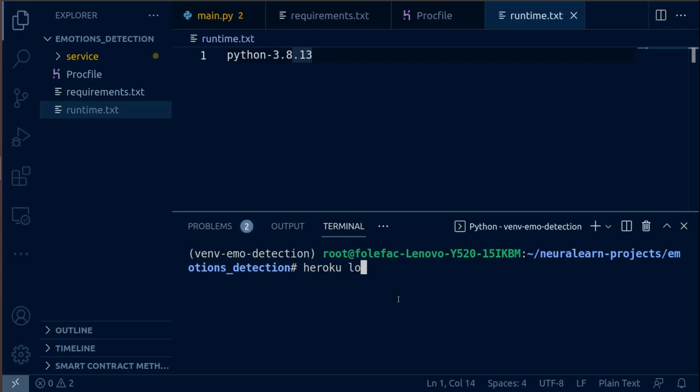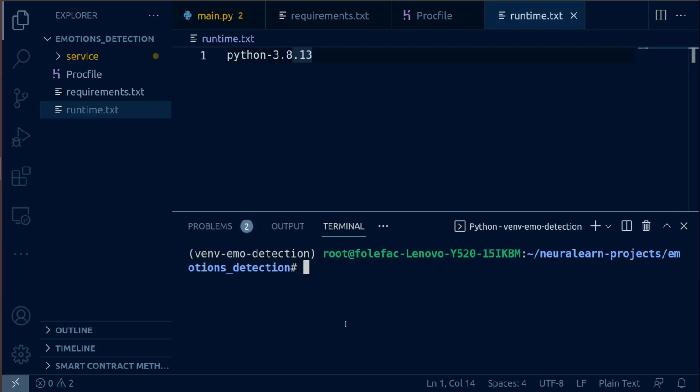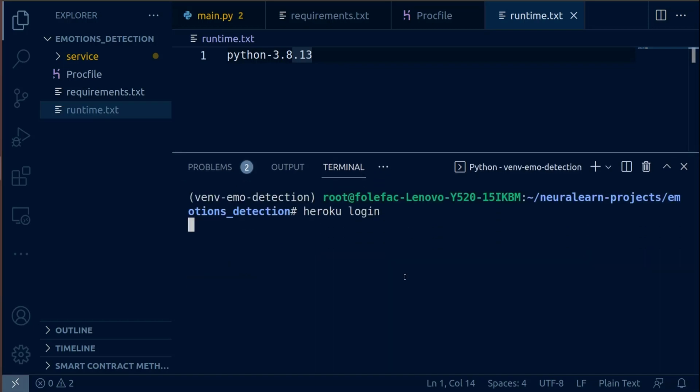We have heroku login. Now you find that this will work, but you should note that, let's stop this, if you don't have Heroku initially installed, this wouldn't work. So the first thing you want to do is do a sudo snap install heroku before doing the heroku login. Now given that I've done that already, I'll just do heroku login, and then that should be fine. So right here we have heroku login. Press any key to open up the browser, press any key, and you should be able to log in very easily.